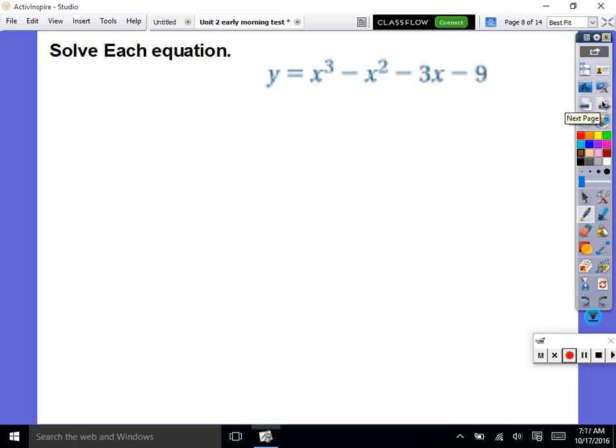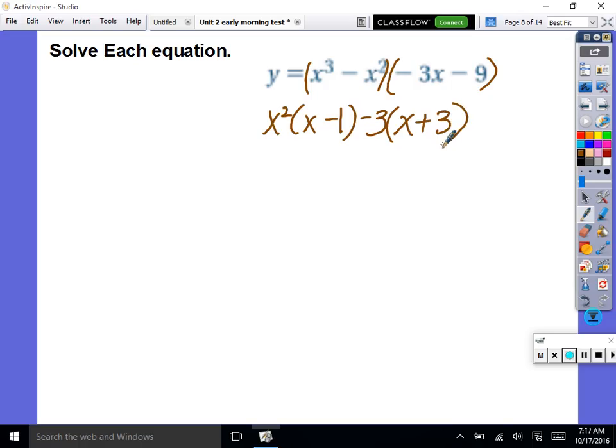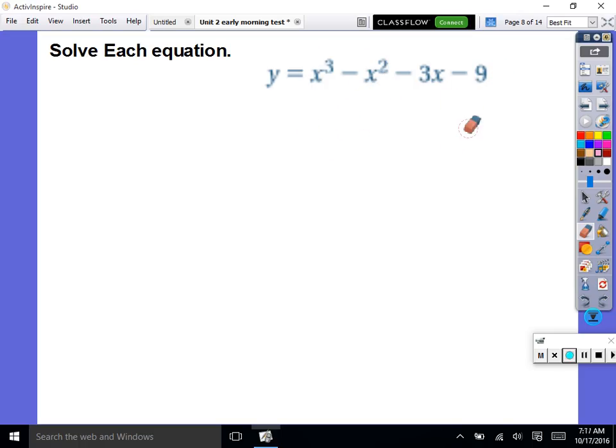Okay, looking at this one, I would solve this one by trying. What would you try first? Let's try grouping first. Okay, I'll show you what will happen. So we factor out x squared. Left is x minus 1, right? Factor out -3. Left is x plus 3. Not the same. So we'd say, okay, this must be the one where we're solving by p over q, right? Okay, we've got it. So remember, q is the leading term, p is this. Q is the first one, and then p is the second one.